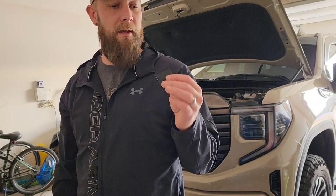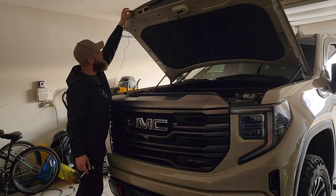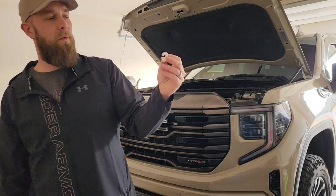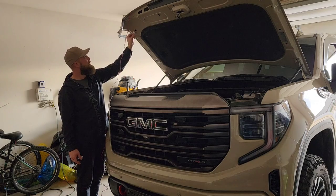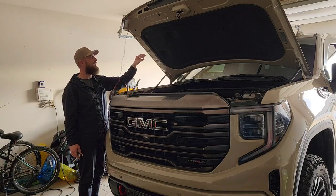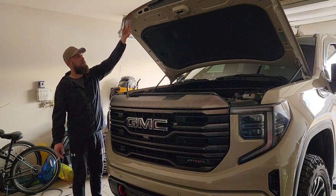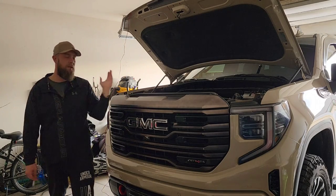They also give you a little square 3M piece to stick your wire so it stays up underneath your hood, plus 3M wire clips so it doesn't hit your mounts — to hold the wire as you're running it down so it's not hanging. It's nice that they include all of this. Something I should have thought of before installing was a cover for the wire — wrapping the exposed wire underneath the hood with wire wrap to keep it protected. But no big deal, it's underneath the hood.